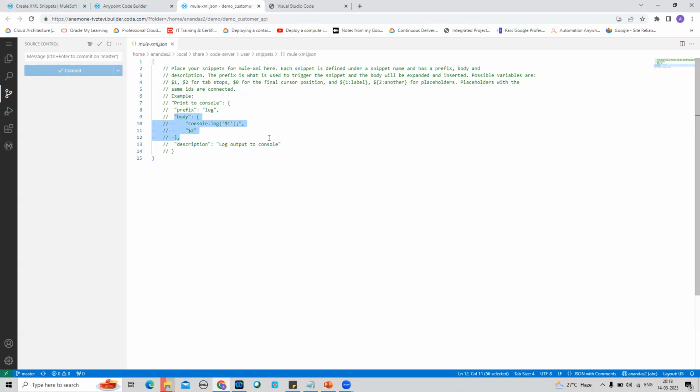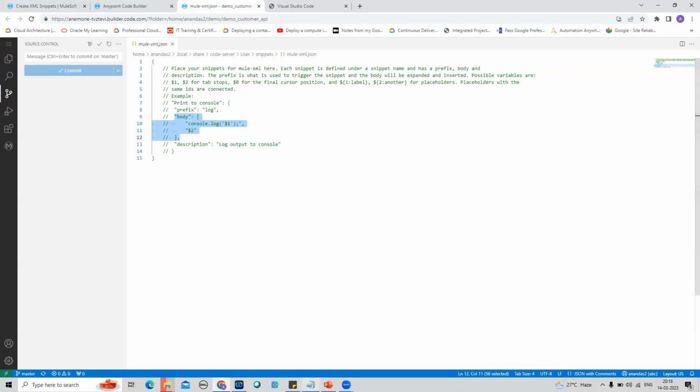So basically this is a template which will save my time in real development, as I don't need to write the same lines of code again and again.